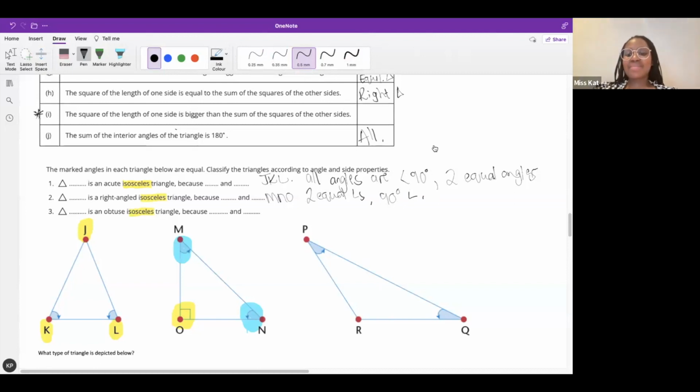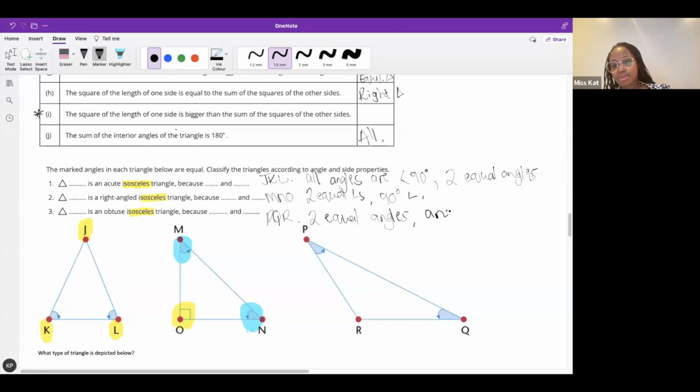Yes, it is. What are my two reasons, guys? What are my two reasons? So I'm going to say PQR is an obtuse isosceles. First, we know we have two equal angles. But also, I think I'm going to start writing with the cookie because I can barely see what's going on here. And also there is an angle that is greater than 90.